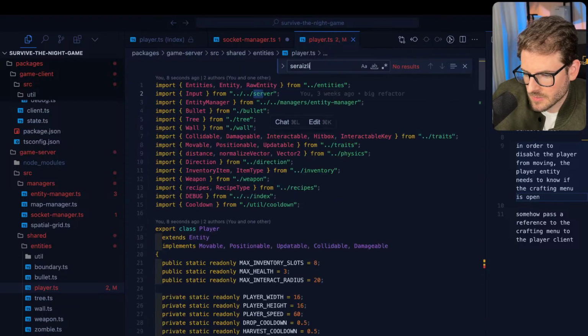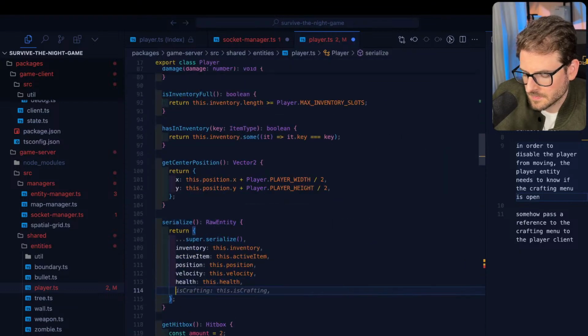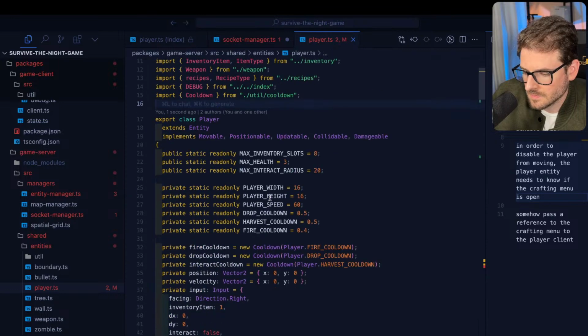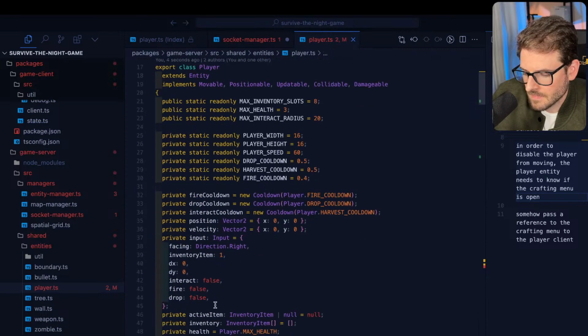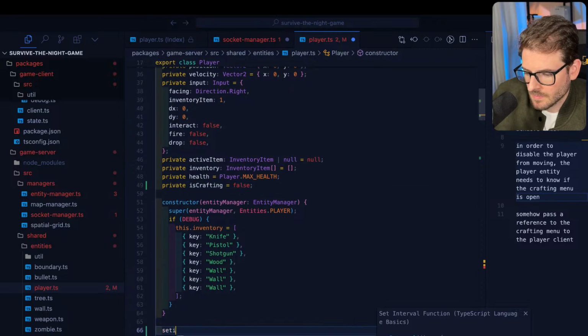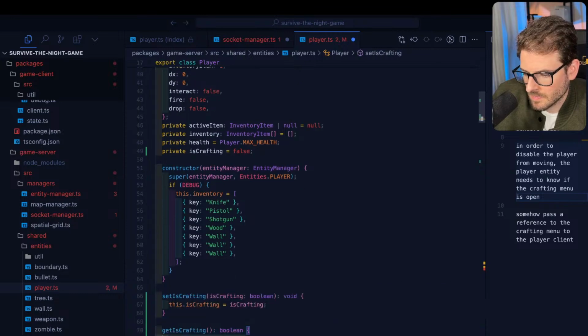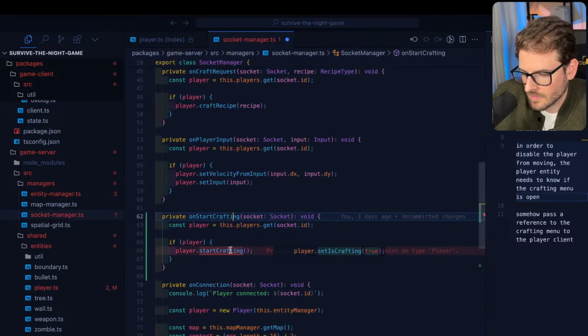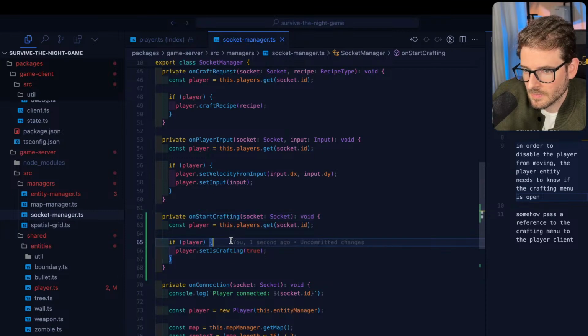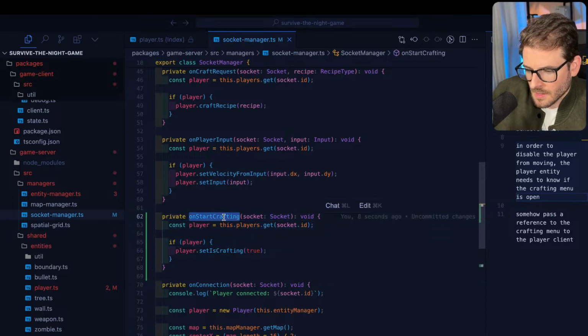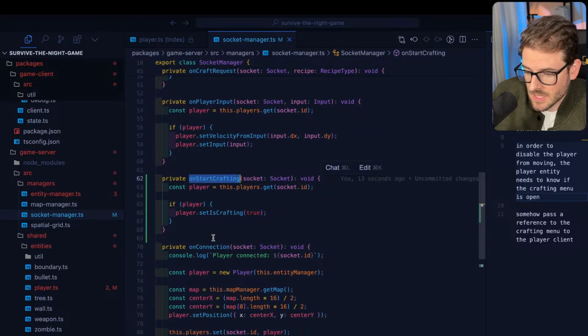Here's my serialize function. On crafting start, get the player, set him as crafting. That should set the player entity, and so it will be crafting.